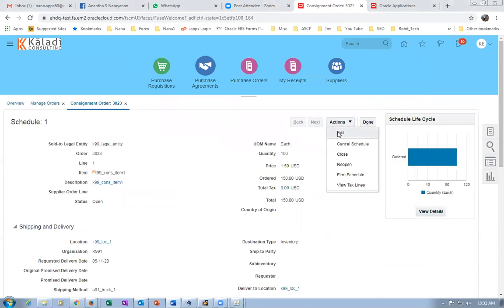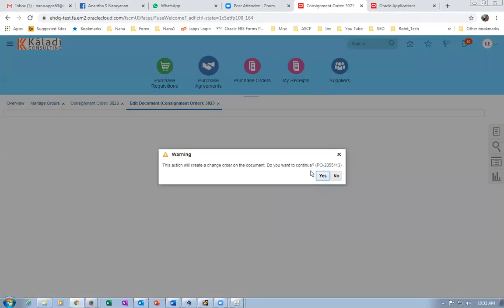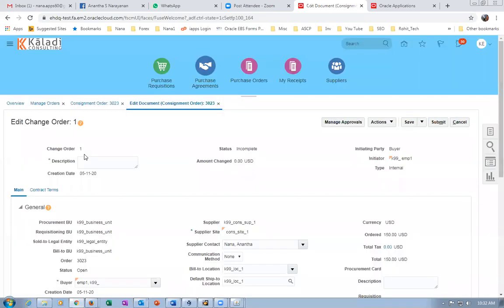Do the actions and then go to edit now. Let us now make a change on this. A change order is not created now. So always give a reason, fine, why you're doing it. Change of result routing. Okay. So later on, when you take a report, we can understand the change order was made for these reasons. This is not possible in Nevis at all. Fine. When you make a revision, we cannot give a description there.